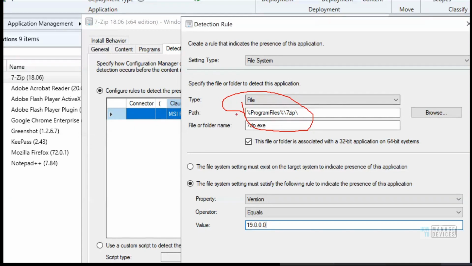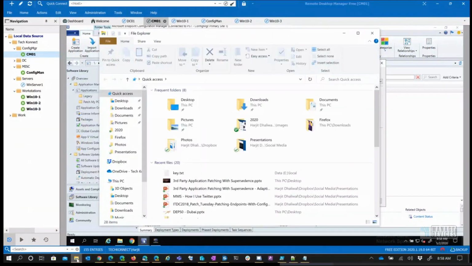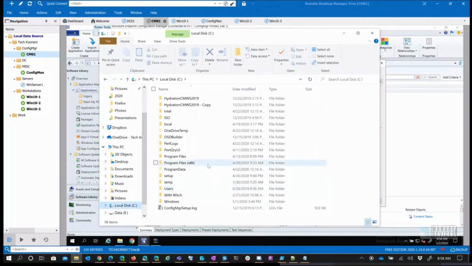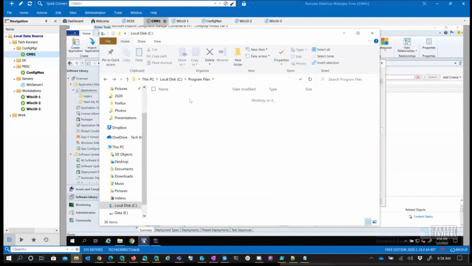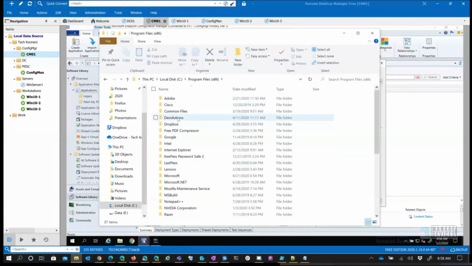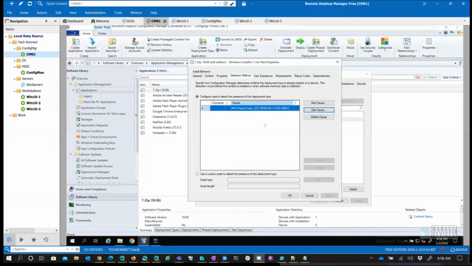All right. So you notice there is no space between Program and Files. Okay, so you keep it all together, percentage. This is to cover the locations I showed you earlier, for the x86 and the 64-bit location. So it will go look at these two Program Files locations and see whether you find the 7-Zip folder or not. Is it in here? Yeah, it's in here. Is it in the x86? No, it's not. So skip it. So that's why you use the wildcards here. That's how you do it. Since I already have it.